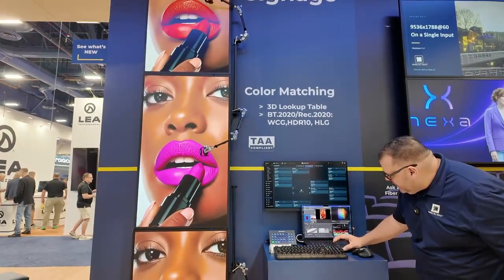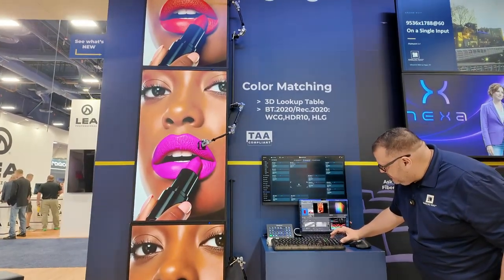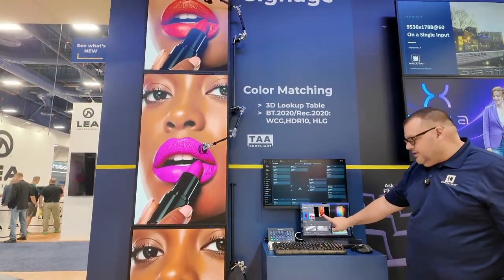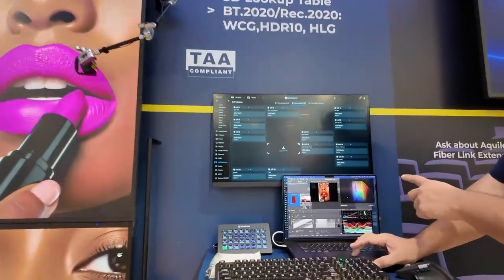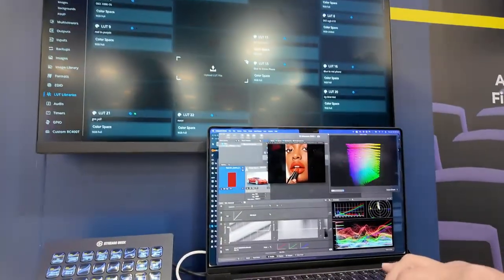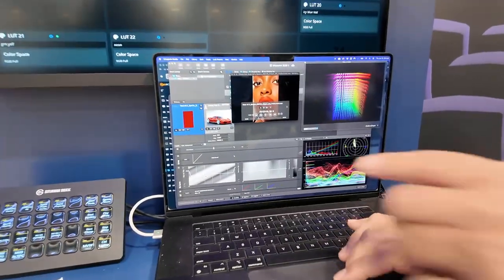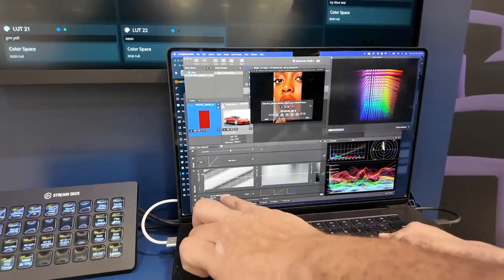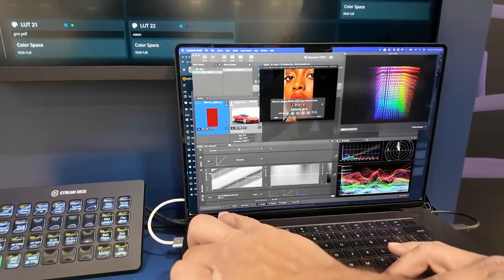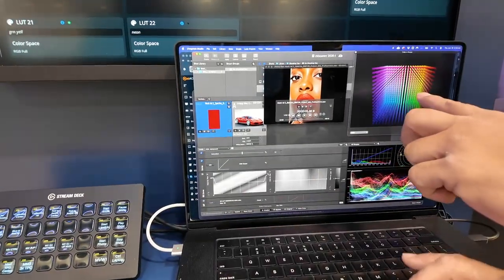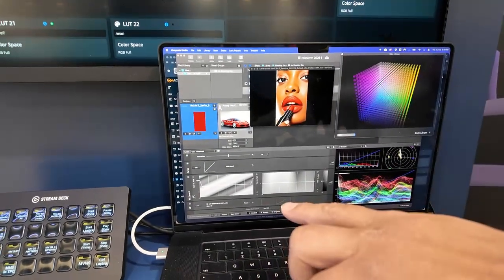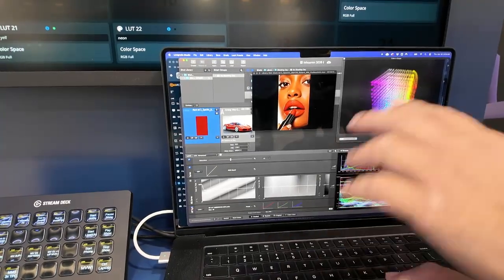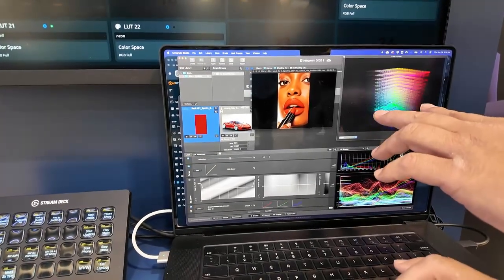We have a LUT structure, or a node structure. We're going to see her lips here. I want to show you what a LUT looks like. This is what a LUT looks like, a mathematical formula. This is the LUT we created with CalMan. I'm going to turn that off. We can put that in the node structure, and you see immediately how the LUT changes. Now we're going to put in the LUT that we calibrated the monitor with. This is what the LUT looks like for the monitor to be calibrated.